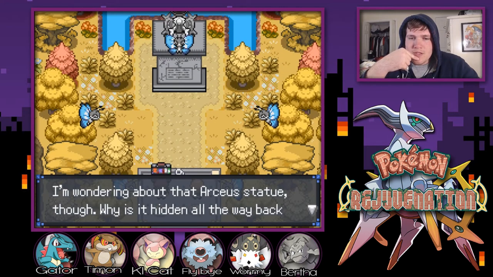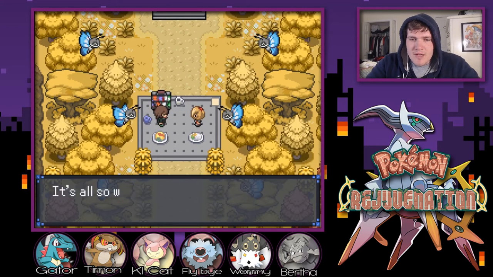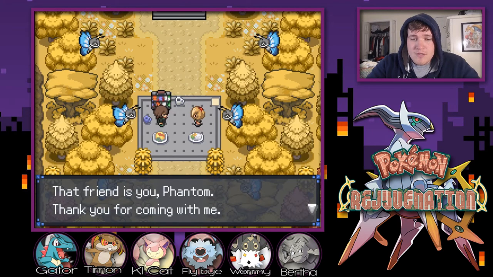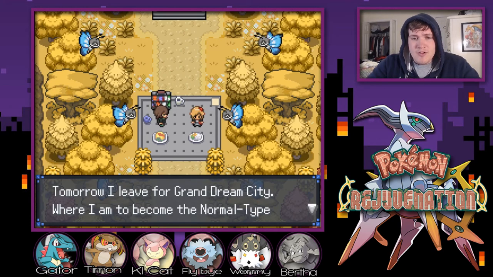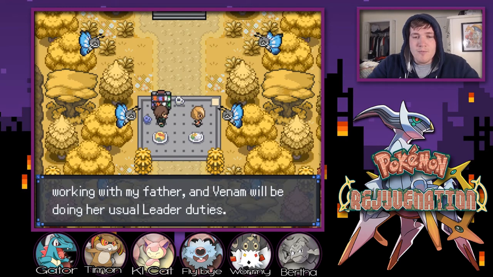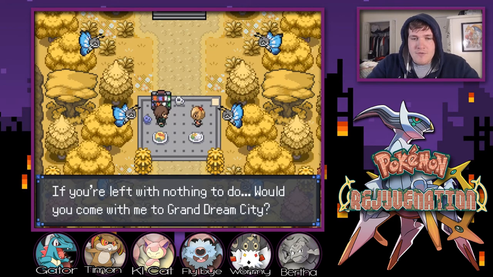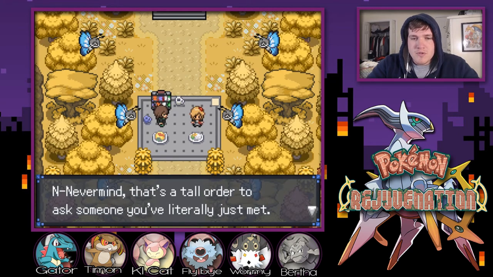I'm wondering about that Arceus statue, though. Why is it hidden all the way back here? And all these blue Vivillon gathering around us. It's all so weird and surreal, but a day like this only comes once a year, a day where you make another lifelong friend. That friend is you, Phantom. Thank you for coming with me. You've made this day a memorable one. This will be my last memory in the Flora District. Tomorrow, I leave for Grand Dream City, where I'm to become a normal-type gym leader. I'm going alone, too. Rin will still be working with my father, and Venom will be doing her usual leader duties. Hey, Phantom, do you have anywhere to go after this? If you're left with nothing to do, would you come with me to Grand Dream City? Never mind, that's a tall order to ask someone you've literally just met.